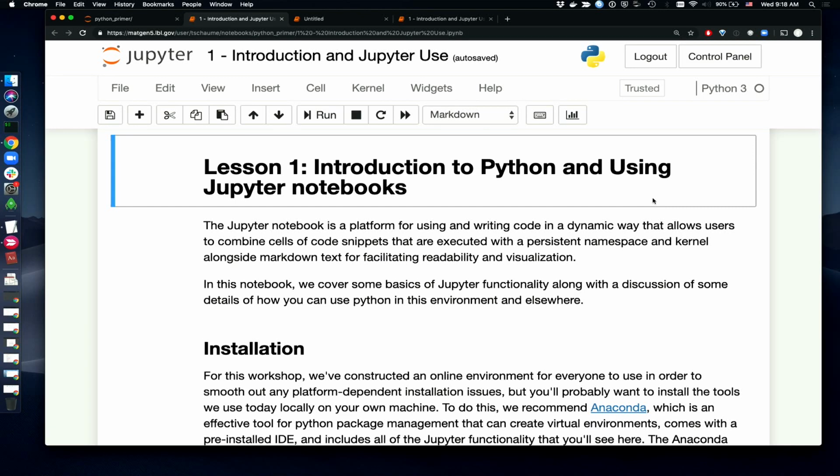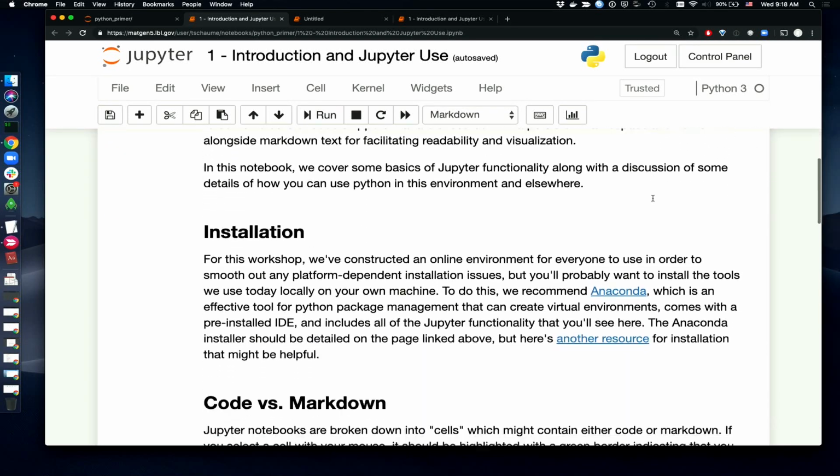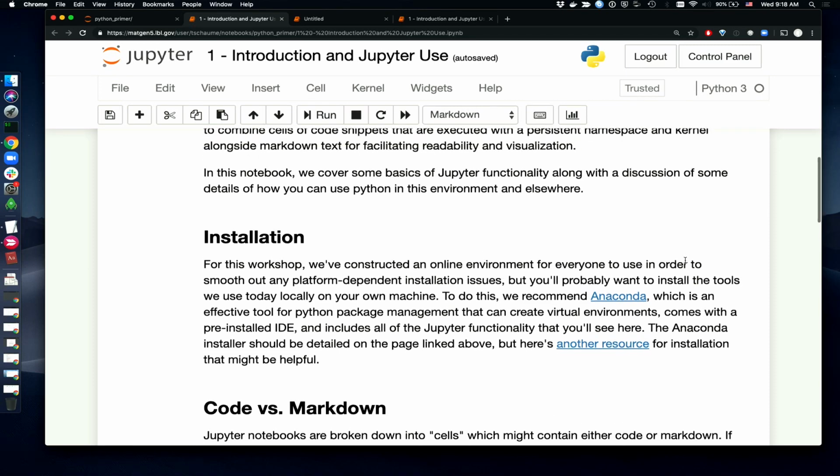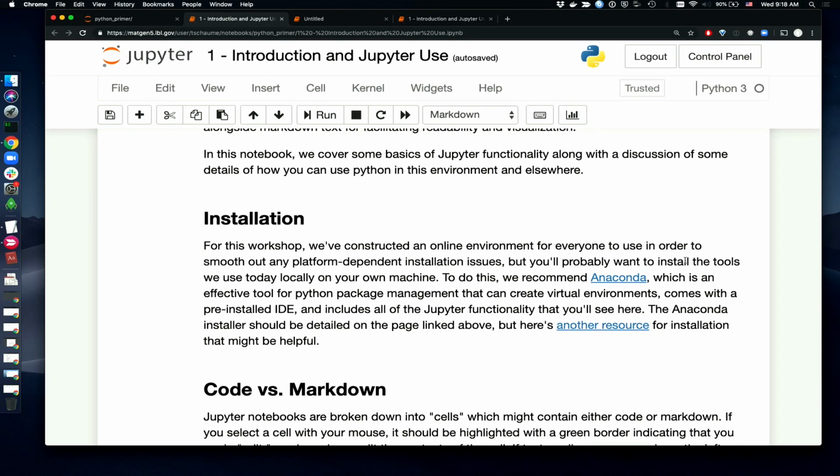We have constructed all the environment that will be used in this whole workshop. But if you want to install Jupyter notebook on your own laptop, we recommend using Anaconda, where you can click this link and see the manual for the installation. There are also other sources about the installation of Jupyter notebook that you can turn to after this workshop.